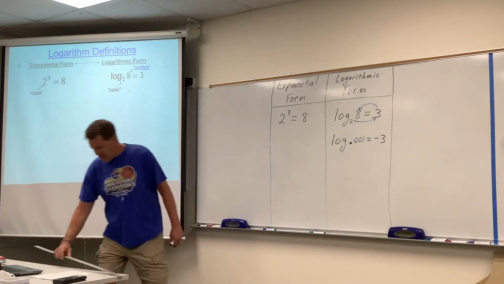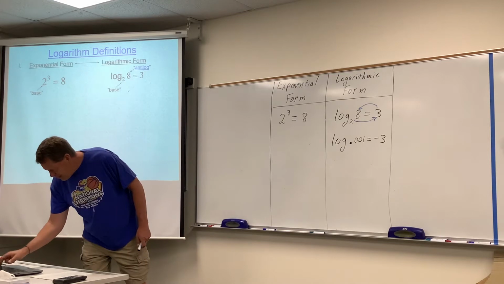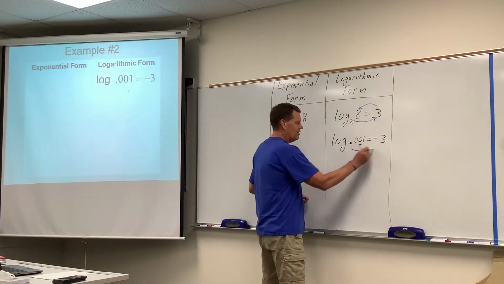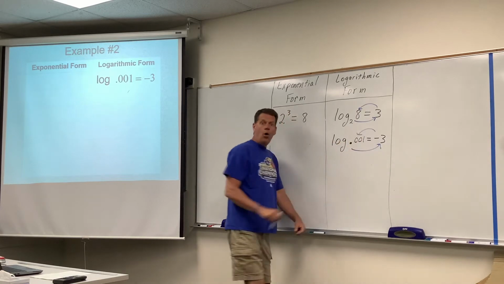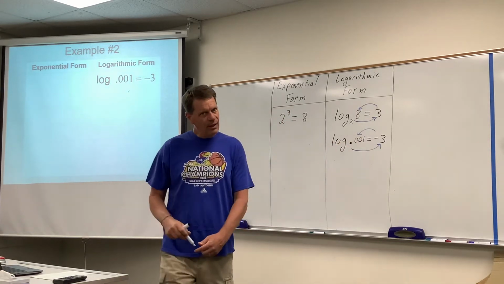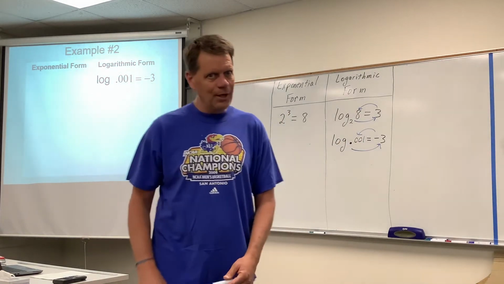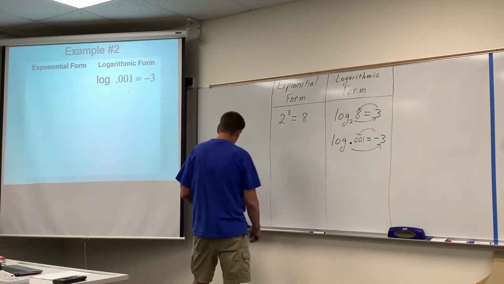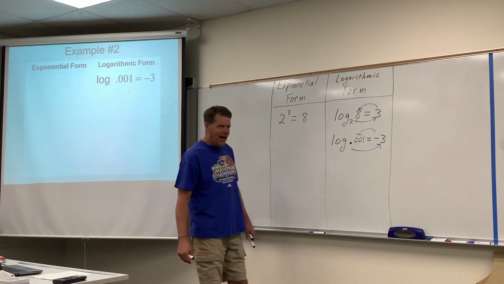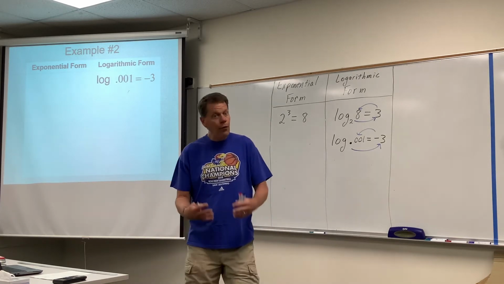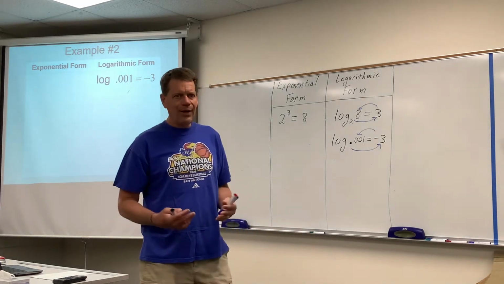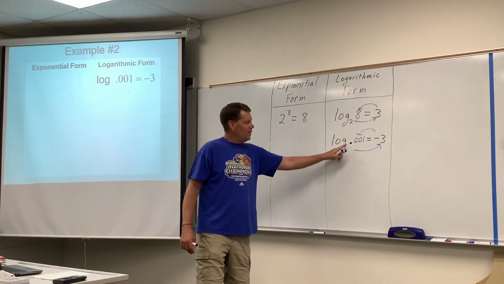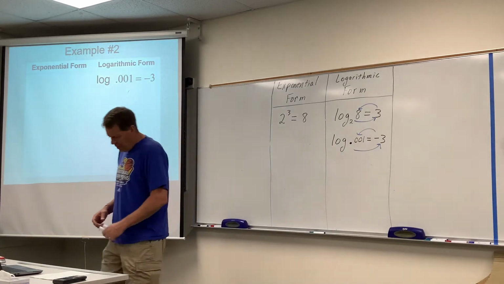So moving on to example number 2, you see that we now have this log, and you go, easy! The base raised to this power equals this. Oh no! There's not a base. The guy forgot to type the base there. This is a situation where there's an implied number there. And that happens a lot in math where there's things that are implied over 1. So the question is, when you see log and there's no base specified, what the heck is your base?